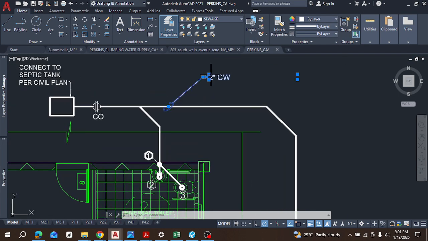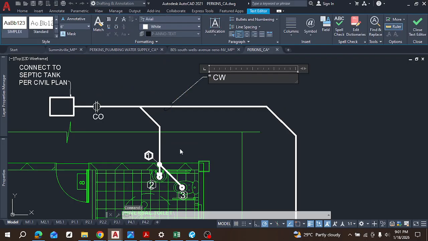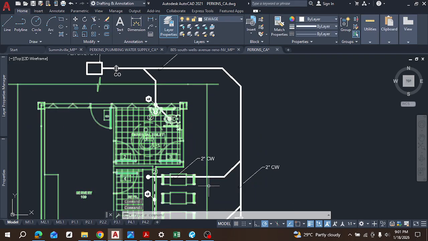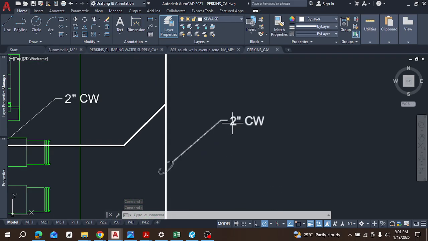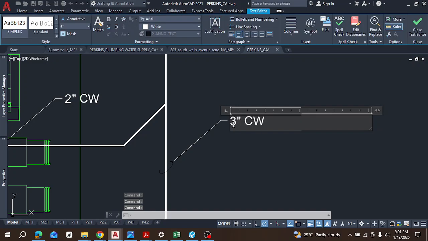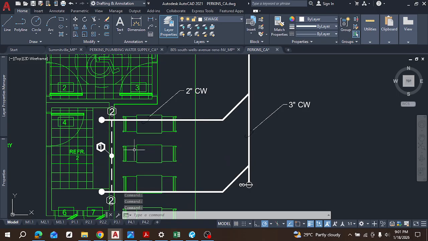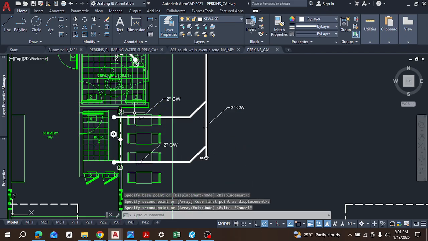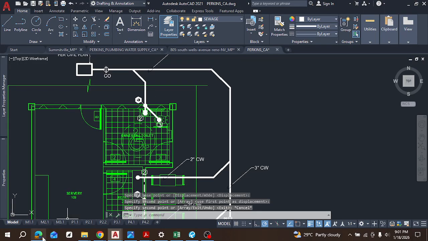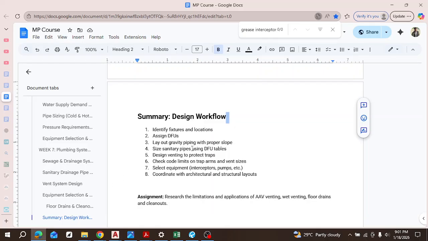So I'm just going to set all of them as 3 inches. The only case I would have used 2 inches would have been if we didn't have any lavatory. But specifically for lavatory and because of solid waste, we usually need to increase it to 3 inches everywhere. So this one can stay at 2, right? And then these two can copy it, right, to here. Okay. So moving on, what else? We've sized our pipe. Next, we design venting. So let's vent our system.